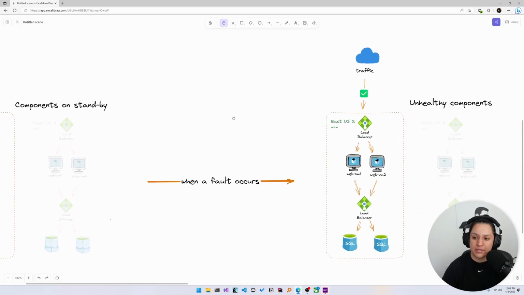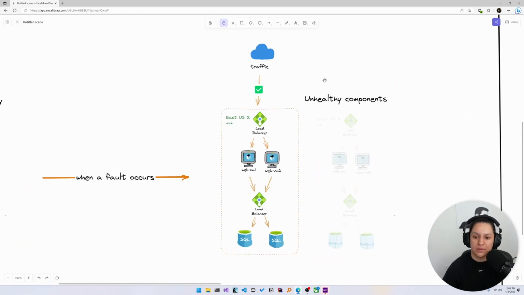Well, when a fault occurs, we have, again, that architecture, but there's a switch. And now our active configuration becomes what was passive previously. So our AZ2 kicks in and our AZ1 becomes the unhealthy components. Self-healing needs to kick in. Maybe you're using a scale set, it needs to add more instances, whatever the architecture needs to do to put itself in a healthy state again, and then it becomes the passive configuration. And then if you need to do the switch again, then you'll do the switch again.